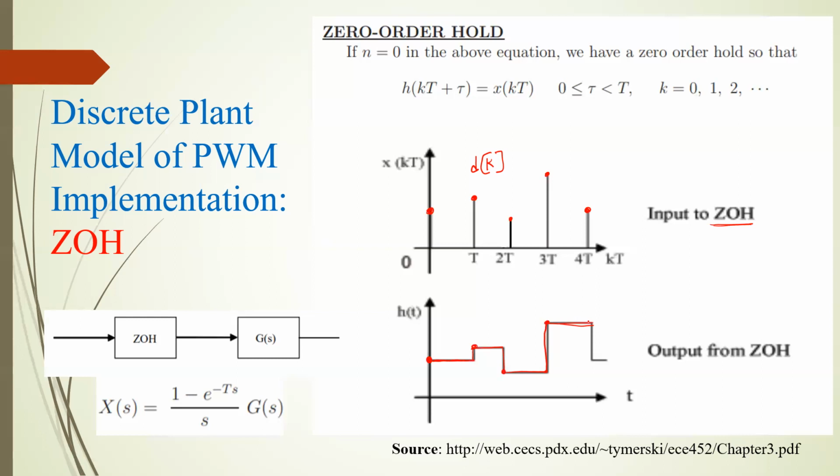And this zero order behavior which you see is very much similar to our PWM implementation, where we give our duty cycle reference, and until the next sampling time the duty cycle remains the same and our PWM is generated. So this zero order hold is a very close realization of our PWM circuit. What it does is it basically converts our discrete time signal into a continuous time signal, and this is our hardware system. So this is our actual physical system.